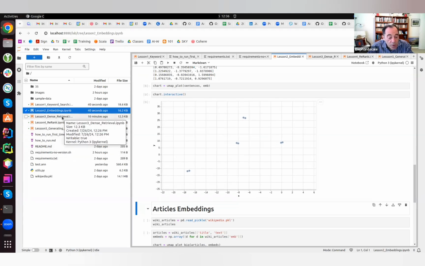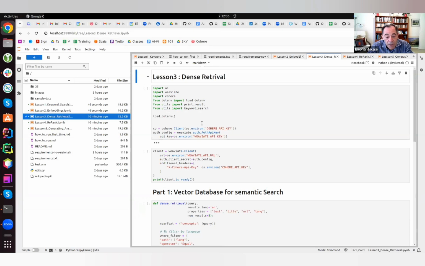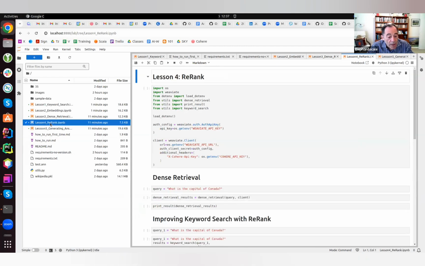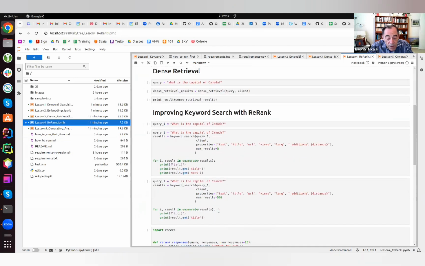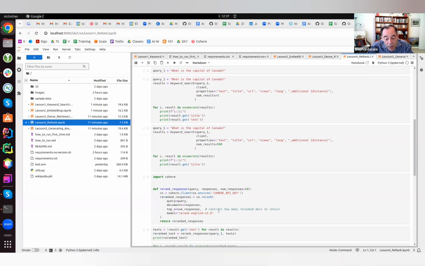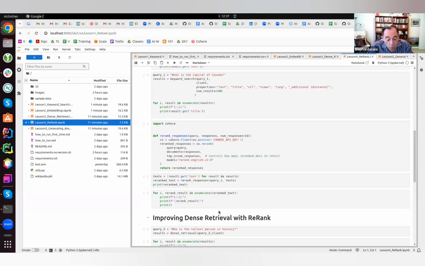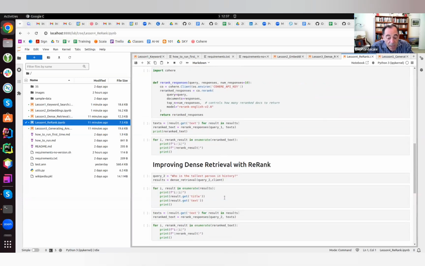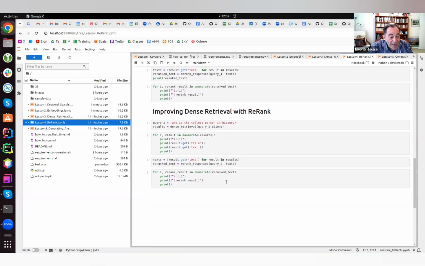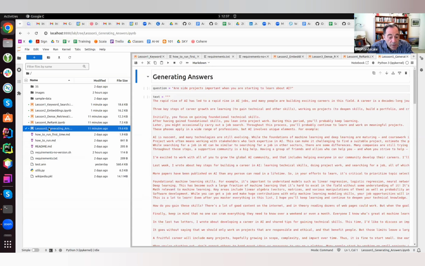So then you do the dense retrieval. That is something that you can show how you look for things by meaning and not by numbers. And finally, you will say, I don't trust that approach either. And I want to do the dense retrieval, but then I want to rearrange the answers and find the ones that are closest by meaning. That's what you do. In the end, you will generate the answers.